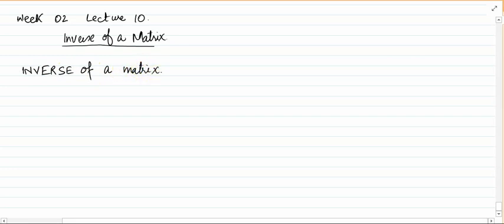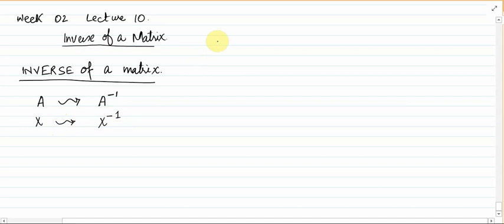First thing, how do you define the inverse of a matrix? Let's suppose we have a matrix A, then its inverse will be A power minus 1. That's how the notation of inverse is defined. Similarly, if a matrix is X, then its inverse will be X power negative 1, right? That is the basic notation to define the inverse of a matrix.